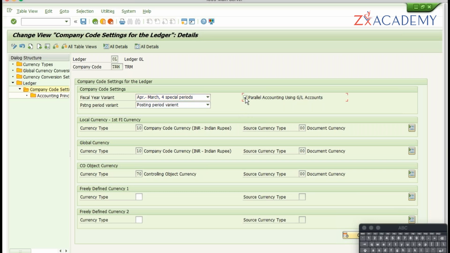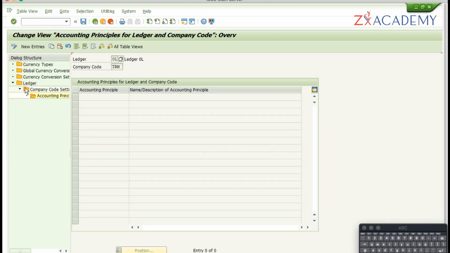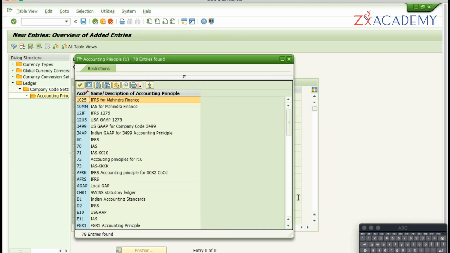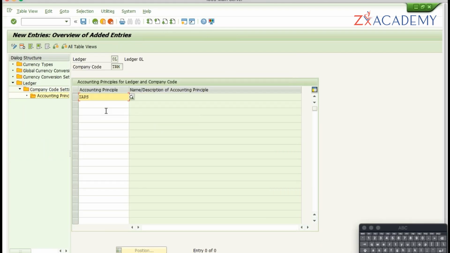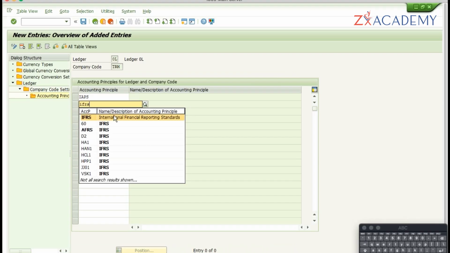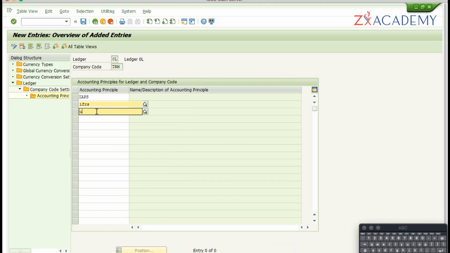Like that, parallel accounting using GL accounts. I told you that the leading ledger consists of multiple accounting principles. Go to assignment of accounting principles and you can assign whatever you want. So I'm using Indian accounting principles, IFRS, and I'm using USGAAP.